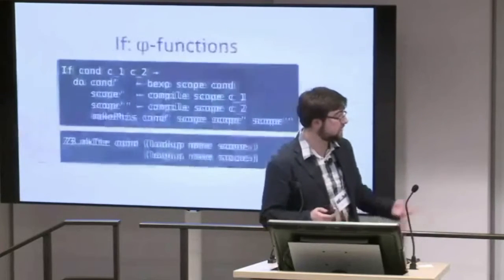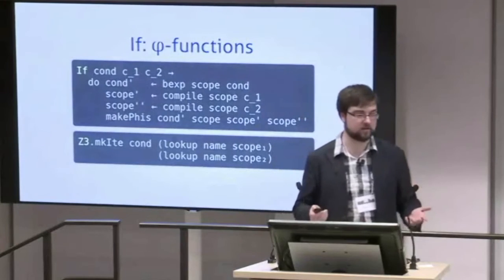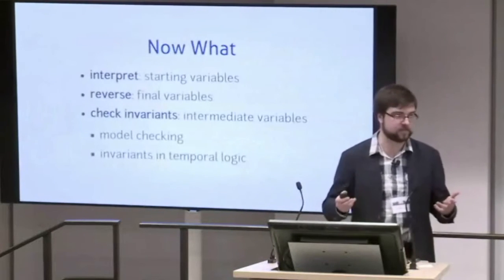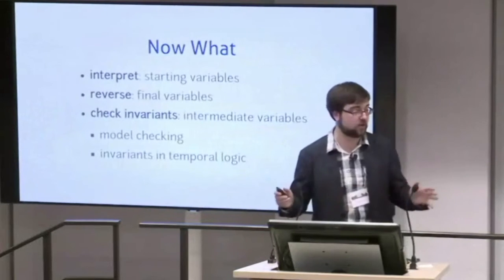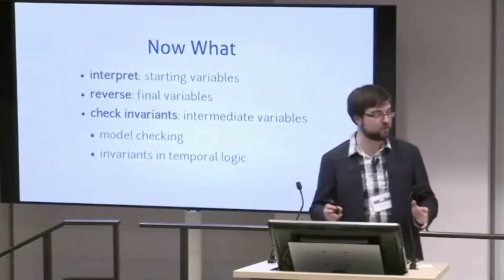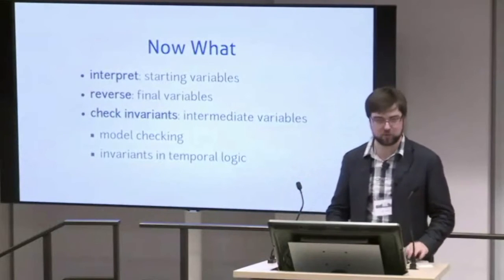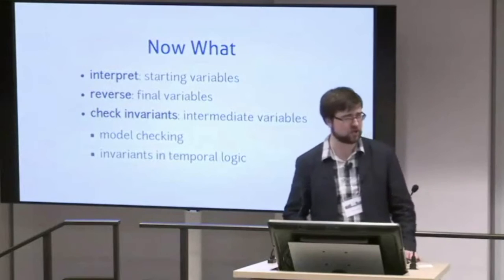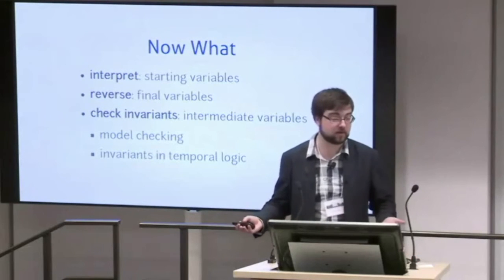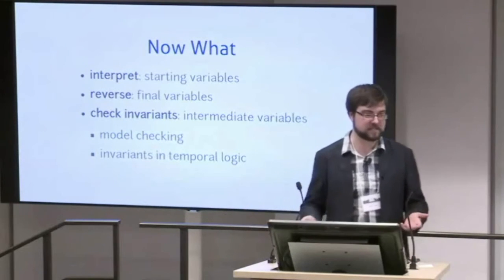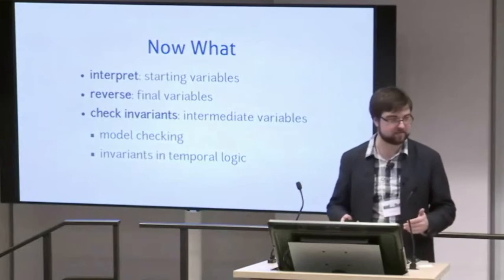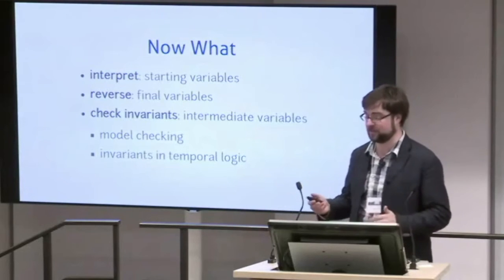So that really was more or less the whole compiler. I skipped some of the parts for expressions, but the commands are all there. And now that we have a formula for our program, the question is, what can we do with it? As I mentioned earlier, we could use it as an interpreter, which is kind of pointless because it would just be slower. But it's nice to be able to test that our formula actually makes sense.